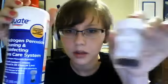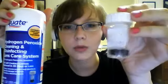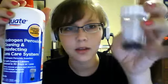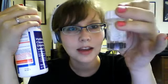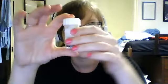This pretty much means I get this really nifty chamber that you put your contacts in. It's hydrogen peroxide. This little disc makes bubbles that attach to the contact lenses, so when you put your contact lenses in right away, it won't burn your eyes out. Red tip for a reason. If it has a red tip, that means you don't put it right in your eyes. Basic health hint. But if you have dry eyes, for contacts, I definitely would get one of these systems. They're really nice. It might burn a little bit when you first put it in, so have some regular lens care cleaner just to wipe it off, to get that extra hydrogen peroxide off.